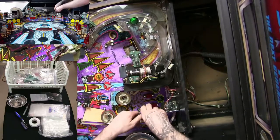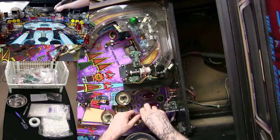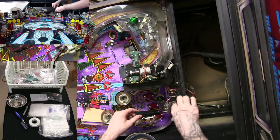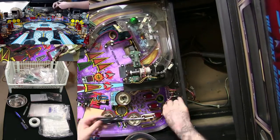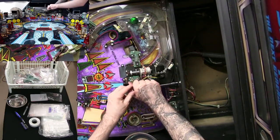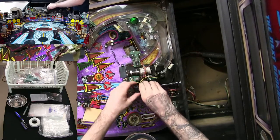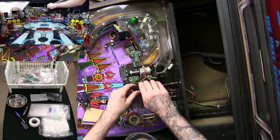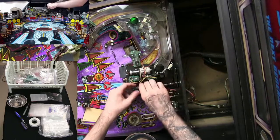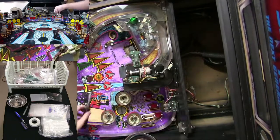Oh yeah, those are cranked in there real good. Can almost guarantee that most of this stuff has never been undone. It's an exciting prospect for me. Okay. That one is cranked. Okay, there it is, coming loose. The whole assembly is coming loose. After this, we'll pull the wire through. Actually, you know, let's pull the wire through now. That's a fantastic idea.